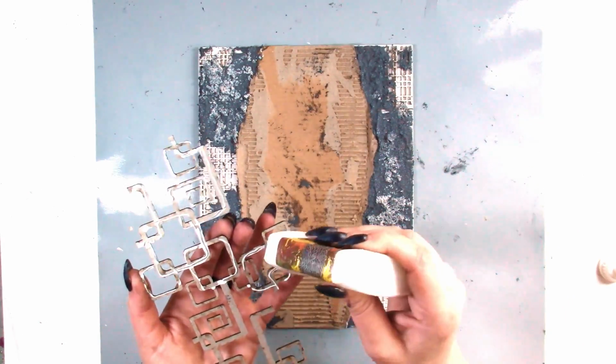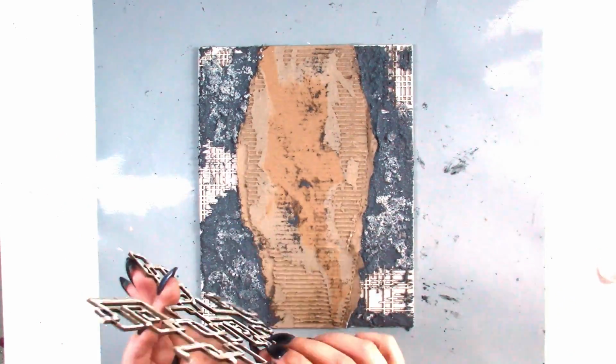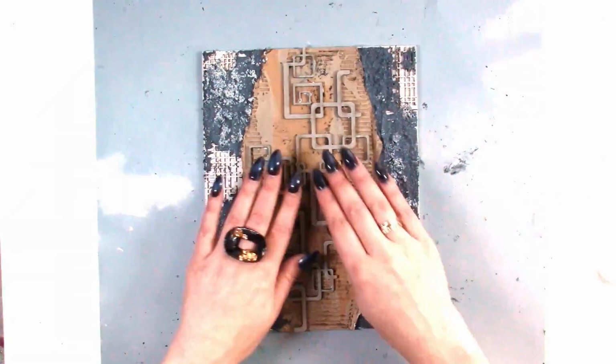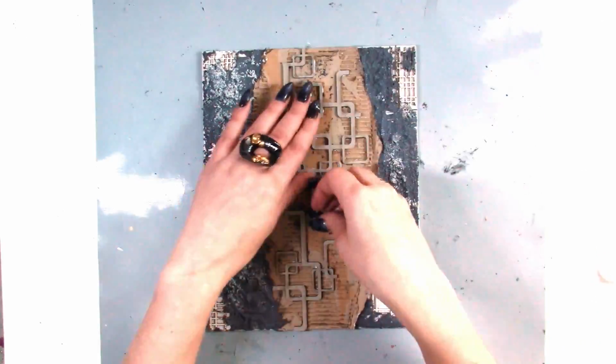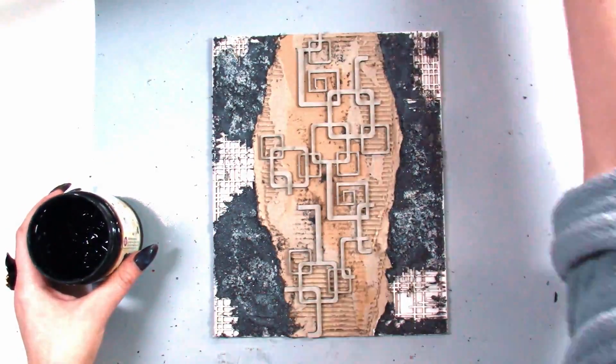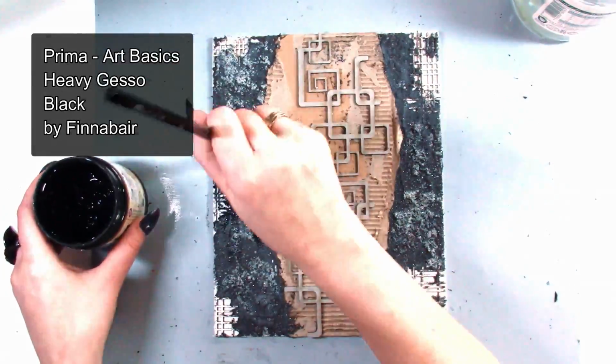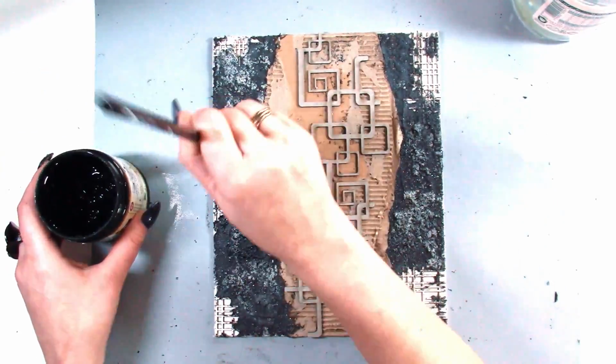After drying, I'm adding some big chipboard die cuts. This will be a great base for all the embellishments later. Now I'm covering this first layer with a black gesso.